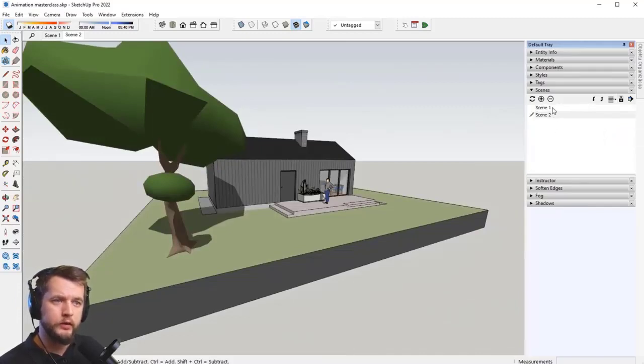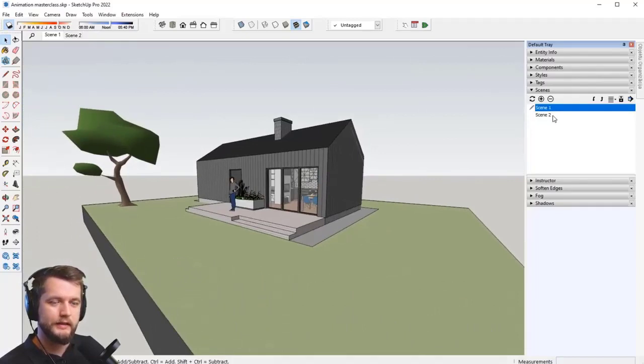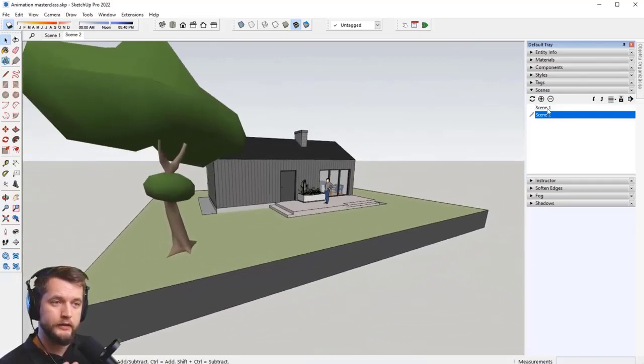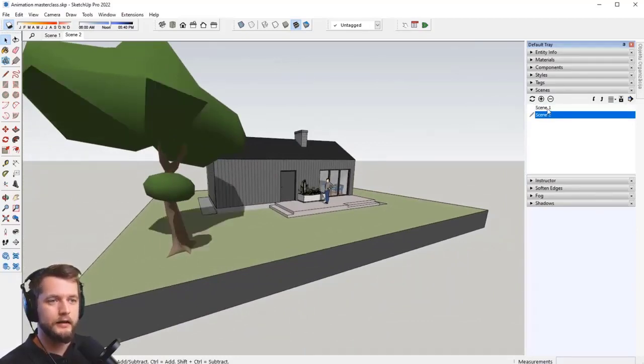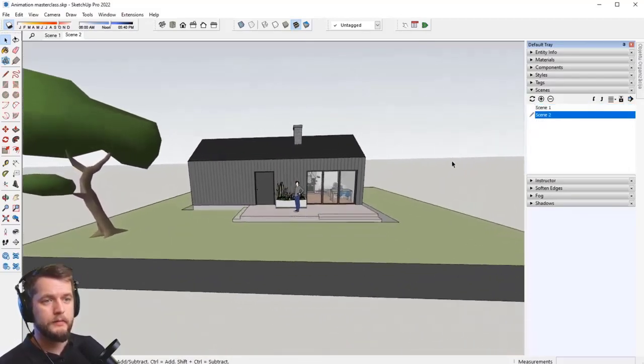I prefer this view because it's easier for me to create the scenes and manage them when I don't have to wait every time for the thumbnail to update. But if it's easier for you to understand visually what's inside each of these scenes, then of course it's better to leave it as a thumbnail.